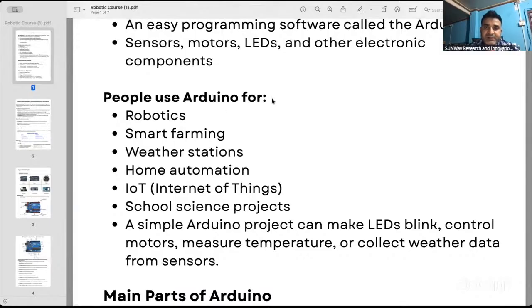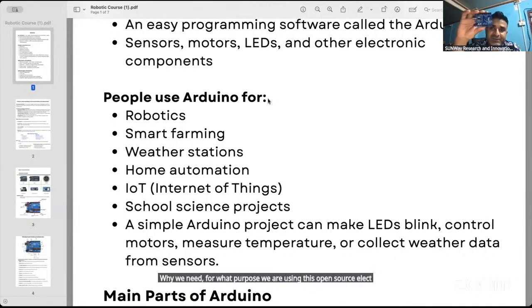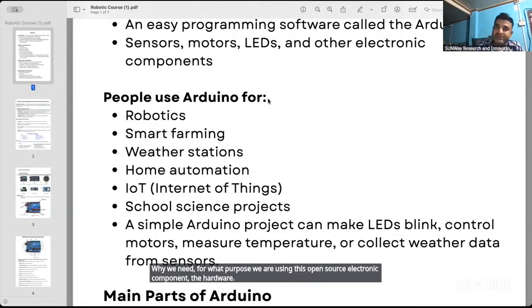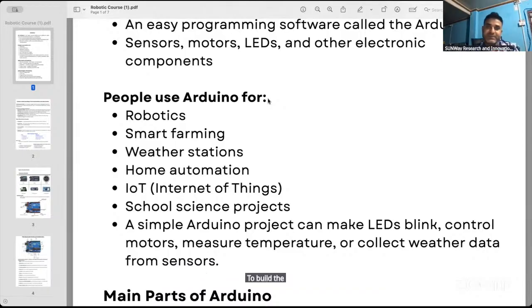And people use Arduino. Why do we use the Arduino? For what purpose are we using this open source electronic hardware component? To build the robot, very simple. And also for smart farming, to make the weather station, home automation, Internet of Things, the school science projects.